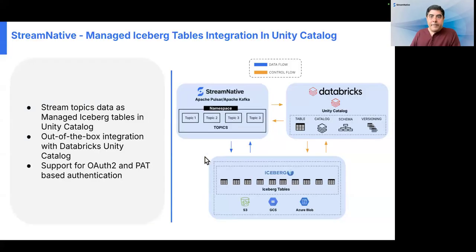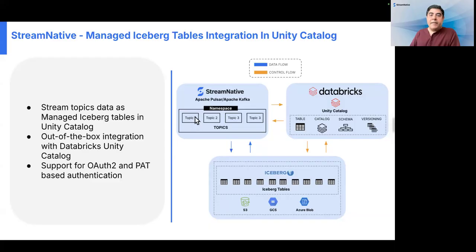So the ability to stream data to a lakehouse like Databricks Unity Catalog is built in within StreamNative Cloud natively. In one of the slides before, Jason showed some of the native APIs which are used to create and manage Delta tables or Iceberg tables. And then he expanded on the Iceberg REST catalog, right? So essentially, those capabilities are all natively supported. Today, we will talk about the Iceberg tables interaction, particularly, which is based on the Iceberg REST catalog API integration.